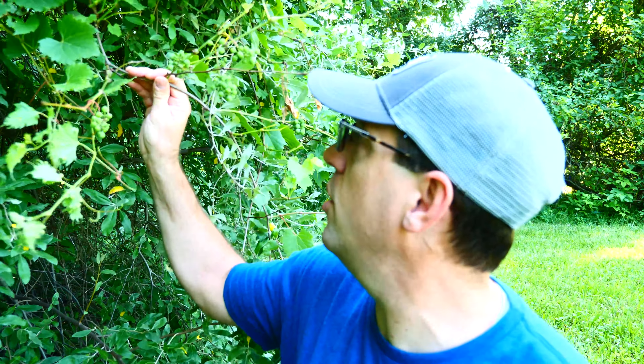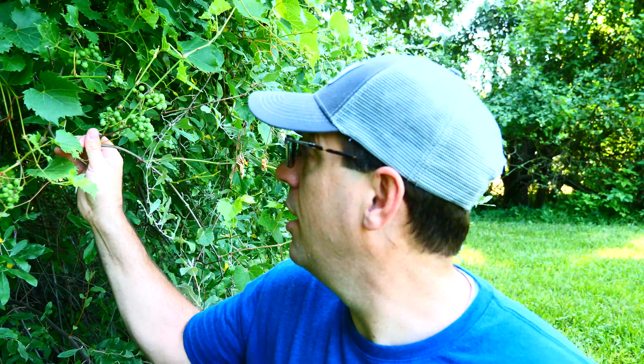We've discovered that on our property, a lot of our wild edibles are actually found cohabiting spaces. For example, back in those blackberry bushes, that's where we also found the wild cherry tree. This tree right here — based on its leaf, bark, and everything — is an autumn olive tree, and cohabiting this space is also a riverbank grapevine. You can already see some grapes growing here. Now, these aren't the most magnificent grapes — not huge and plump like commercially grown grapes — but they are a grape, one that is good for making jellies, wines, jams, and any processed grape product.